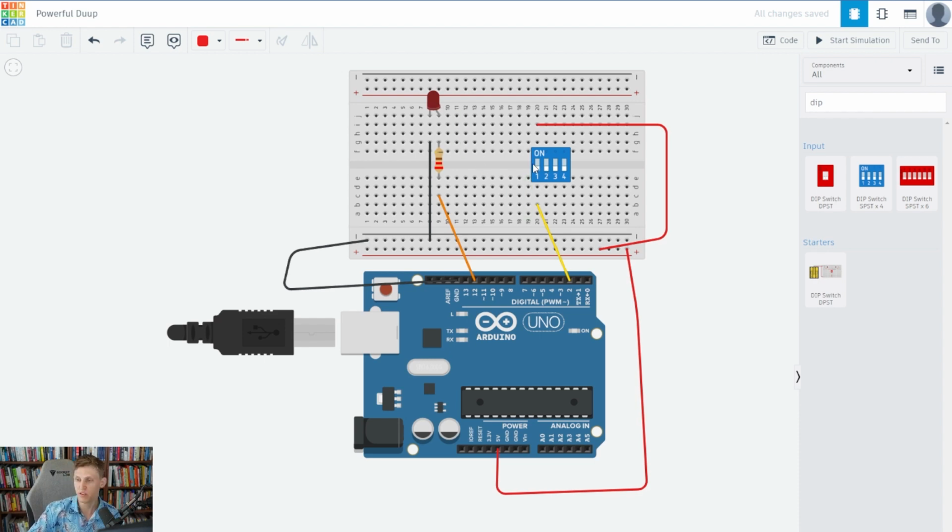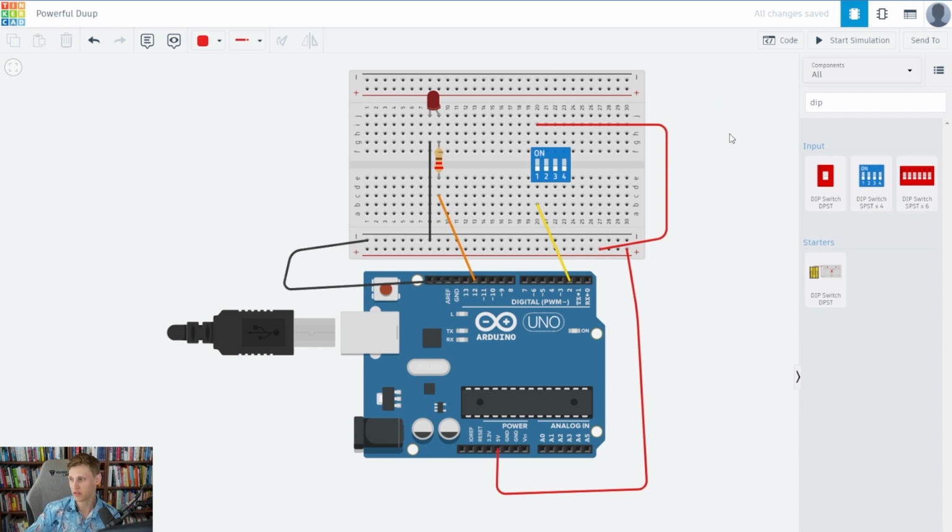So essentially what the switch is doing is allowing that flow of the signal through, or not allowing it through. So depending on whether it's able to read that something is flowing through here to this side and into pin 2 or not, is going to give us the logical reasoning in our code for turning on or off our LED.